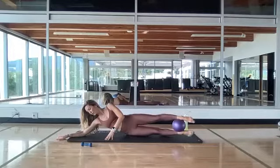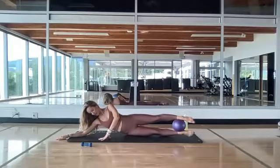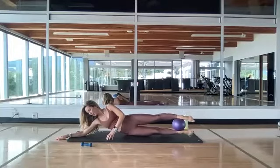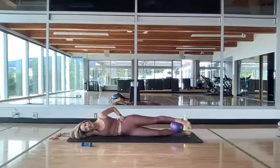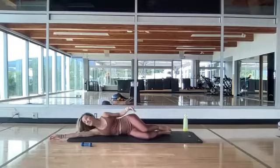Now notice, are your right ribs pressing down as your legs lift? Try not to let them do that. Go for 5, control, exhale, 4, control, exhale, 3, down, 2, and down. Last 1, and then lower all the way. Right, left obliques, right? Okay, pop the ball off to the side, heels underneath your sitting bones. We're going to come back to that in a sec.